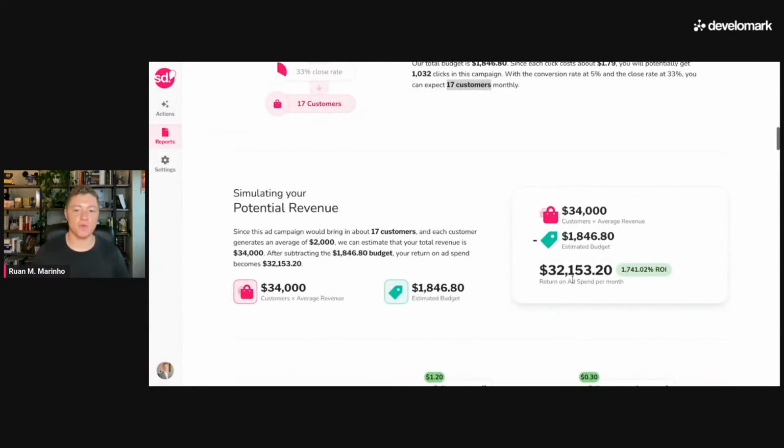So that's going to be roughly around a $32,153 return on ad spend. So you're going to make $34,000, but you're going to spend around $2,000, not counting our retainer, of course, which I'll get into in a couple seconds here. And that's going to allow them to visualize how profitable an ads campaign can be. If you're walking into a conversation and you're not presenting them with this information, they're never going to know how profitable this is going to be.